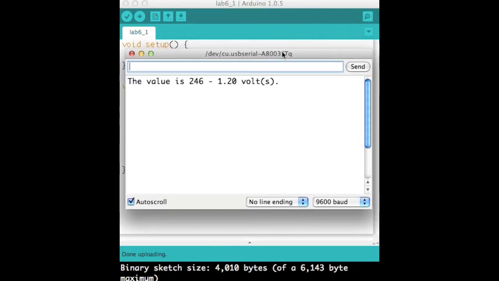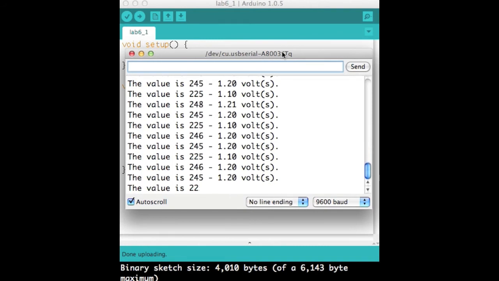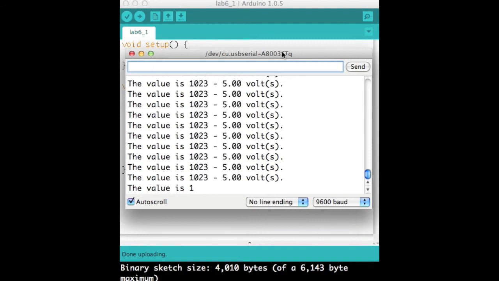Well, in this exercise, I just want you to see what happens when you turn the potentiometers. Here, I try to turn the potentiometer. This is what happens. The value would get higher and higher until it reaches the maximum value, 1023, like this.